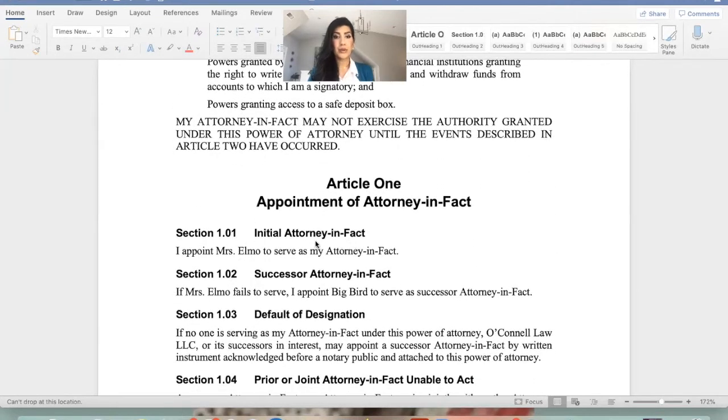It talks about who is going to be the first person who steps in if you were not able to take care of yourself as a person, aka make arrangements for yourself. Let's say you need some kind of care, you need to be put into rehab, or you need nurses to come to your house. This is a person who's going to step in to make sure that you are well taken care of, able to sign any contracts on your behalf for your care, and of course, take care of your stuff for yourself.